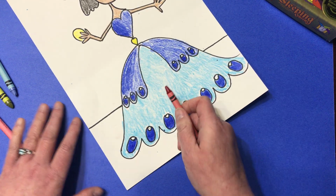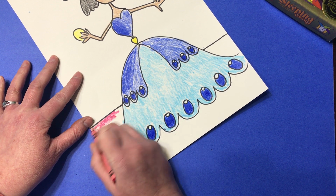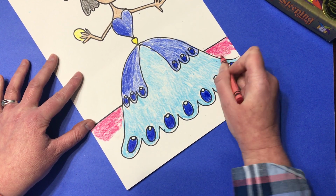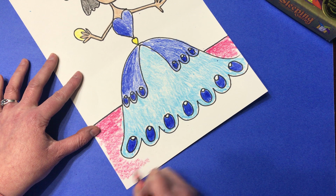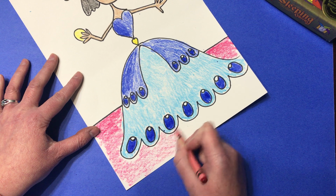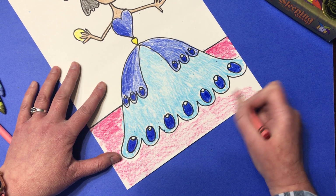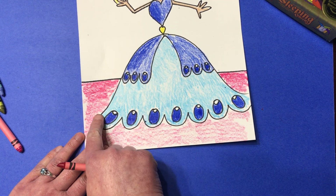I'm going to do it like the card. And like the card is, this color is Razzmatazz. It's a kind of a pinkish red, and I'm going to color pretty hard near the top. And then I'm going to get lighter and lighter as I color closer to the bottom. And when I color the background, I like to color really lightly so that my subject, which in this case is the Peacock Queen, so she stands out. So you can see that it's a single crayon, darker and lighter.